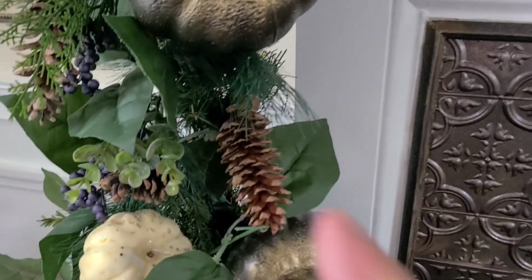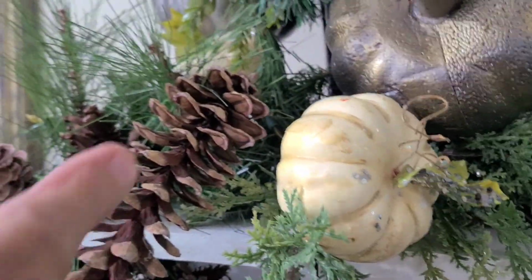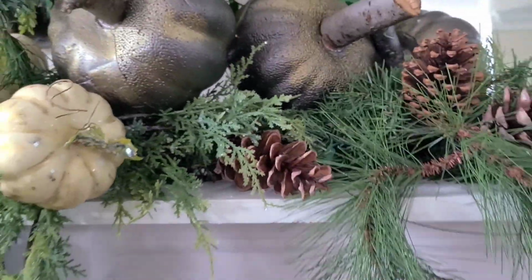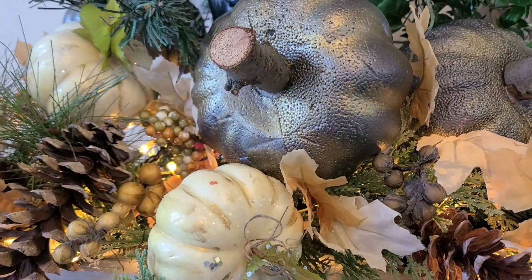You see, I put in the pine cones already, and now I'm going to fill in, see there, that's where I'm going to fill in spots just so it looks a little bit more fall-y, even though it looks fall.